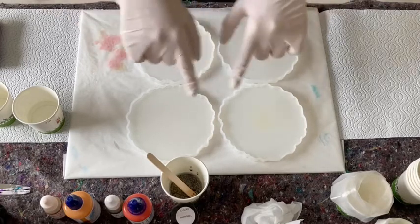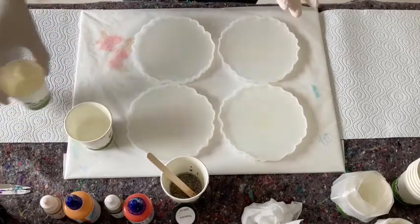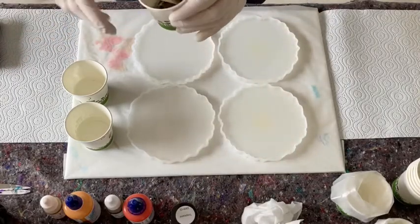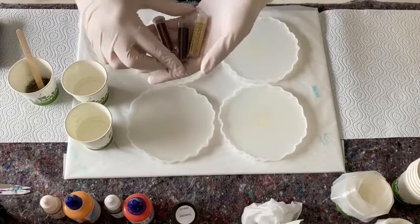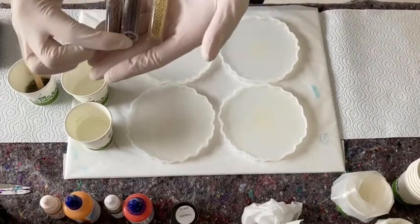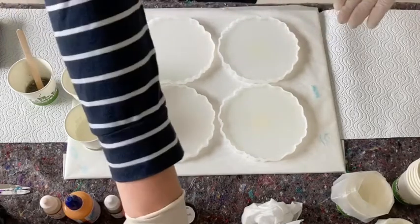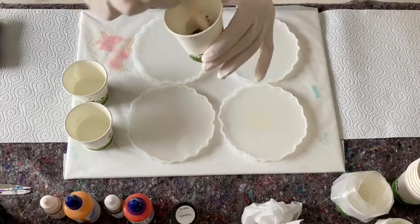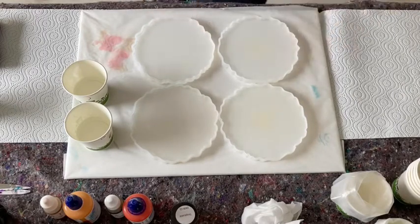I filled my molds with approximately 65 grams of resin each, my cups with 30 grams each, and I've already premixed my center. These are the little pearl beads — let me show you. They're very static and just jumping around, so I already put black, dark brown, and gold in there and let it rest for now. Let me get my little stick to get rid of the air bubbles.